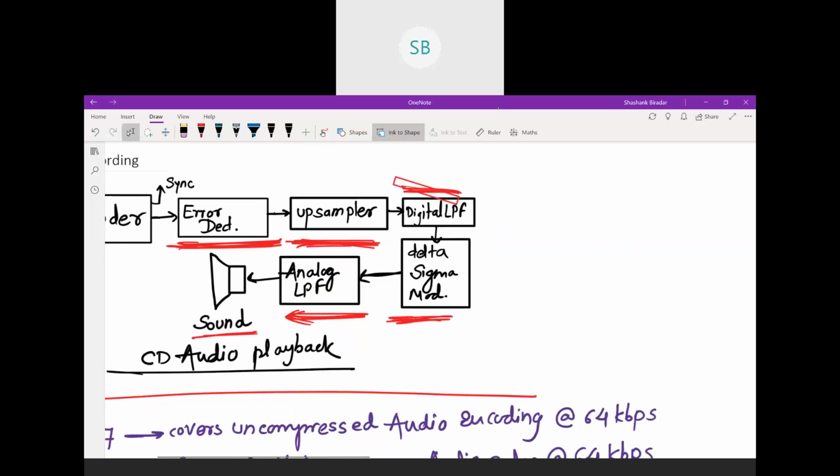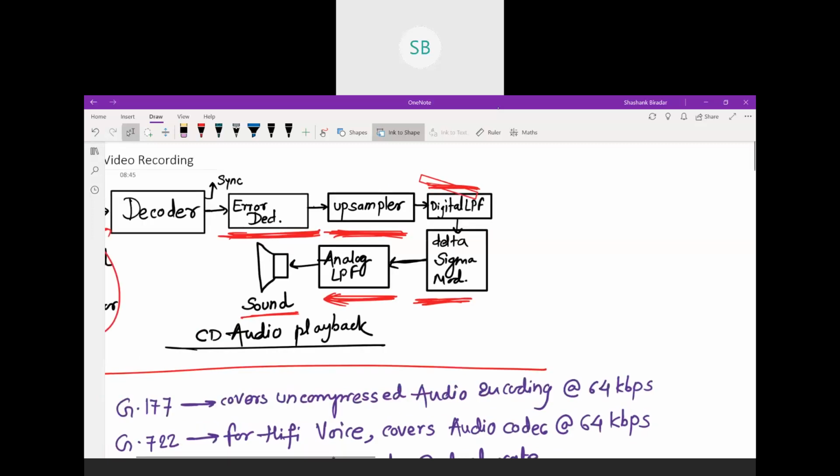So this is what this readout is concerned with. The CD technology is better as far as error control is concerned, as we have seen earlier. There are two types of errors present in the CD, namely random error caused by air bubbles or pit inaccuracies, because whenever you are writing the data, there might be some minute artifacts while writing the data on the disk. That could be the possible cause of the error.